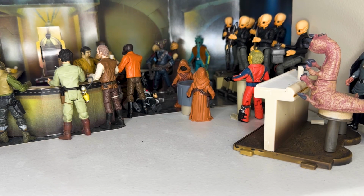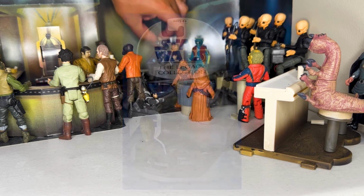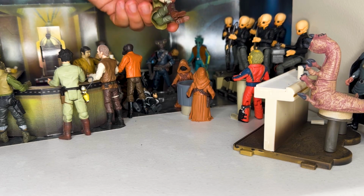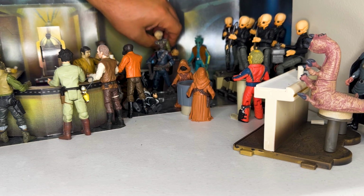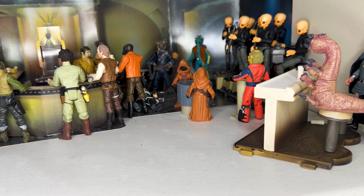So in the back, his companions at this table, right here we've got, from the 2008 Legacy Collection, Ponda Baba's... that's Pons Limbak, $7.99 original retail price, and he is known as Brainiac as his sort of moniker, because he has this brain head, so it's very obvious here. I pointed out the other one before, the Pink Girl. This is way more of a Brainiac looking character. Again, he was unique to that line. If you never got him, you missed out. I'm sorry. A lot of these they only did once, and they don't like to do background aliens a whole lot. So we may see him again in the future, a re-release. I have no idea.